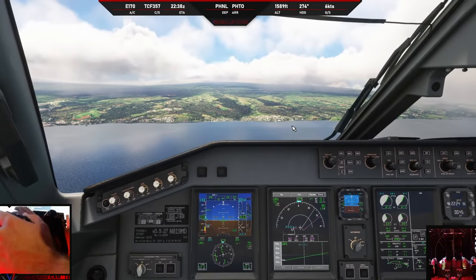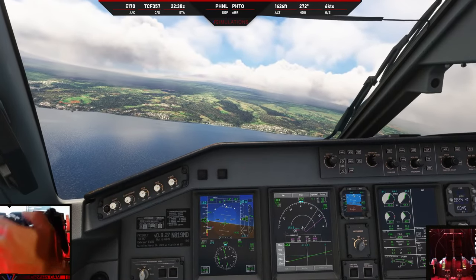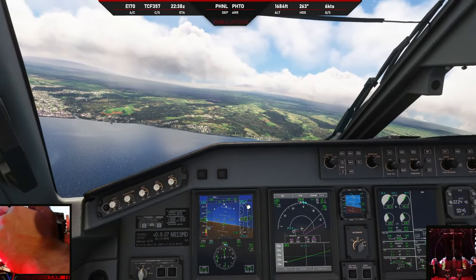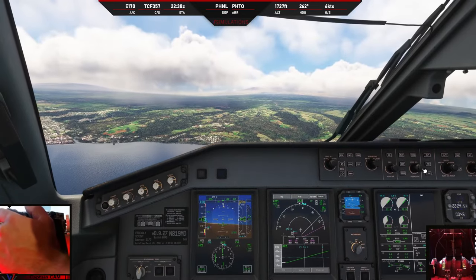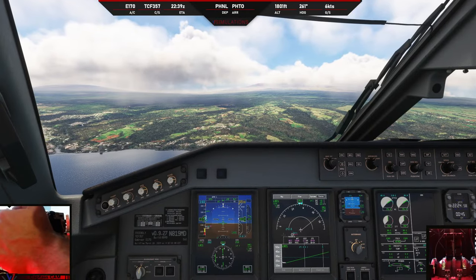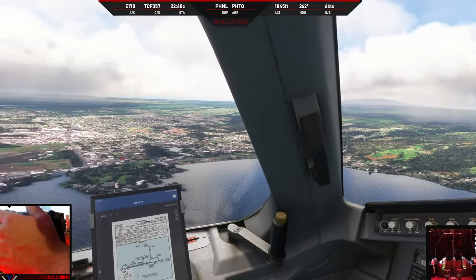and make sure you're looking at your other instruments, like your vertical speed and your altimeter. That is one of the more serious bugs, that flight path vector lock, because right now we're climbing and my flight path vector says I'm descending. So you really got to be watching that when that locks up. I don't know why that is. If I hit flight director pitch sync, you see how it tries to make it do the right thing.